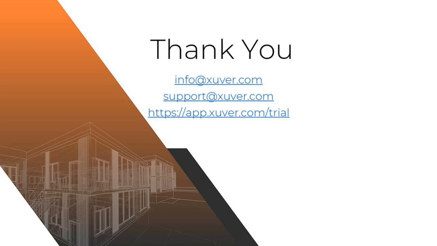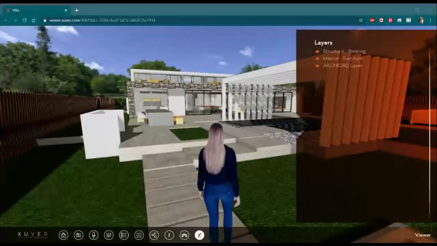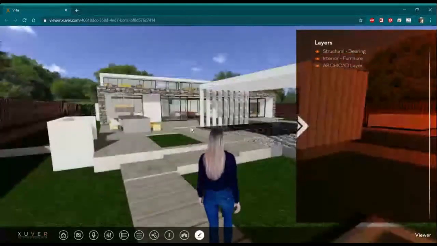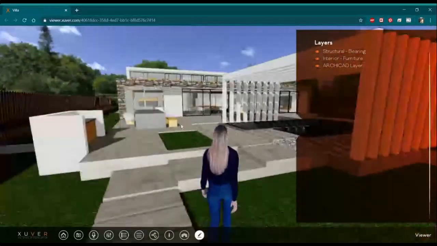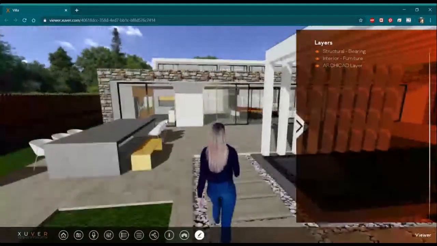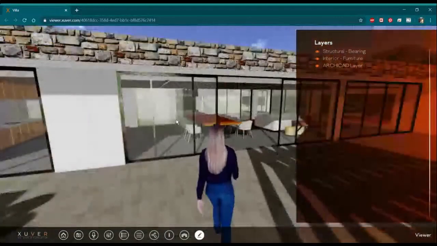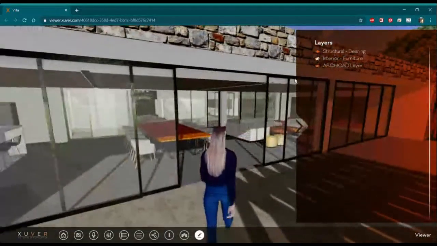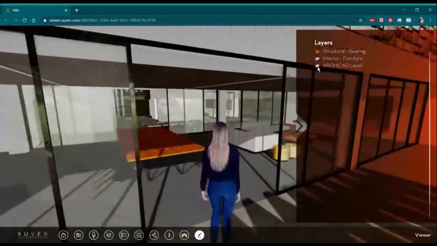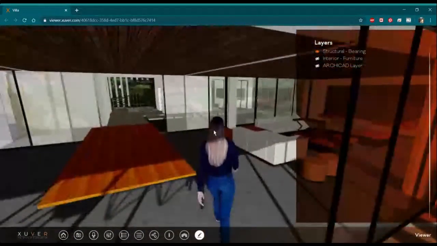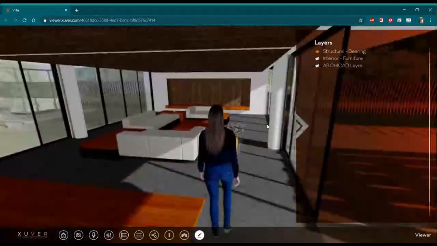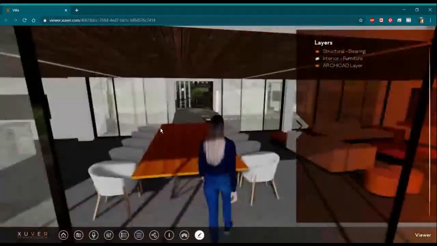I just wanted to show Don a bit of how layers work. We showed it, but just a quick presentation. So, yeah, we have a project from ArchiCAD, and if we want to see the model without furniture, we just can turn it off. So no chairs. I think the chairs disappeared. There it is.